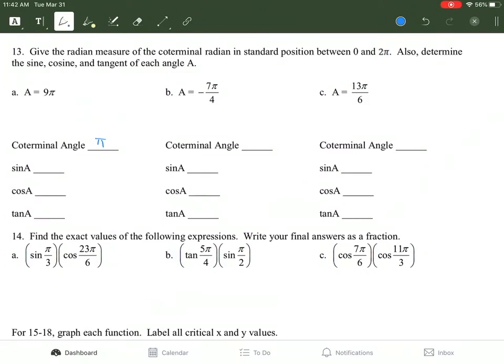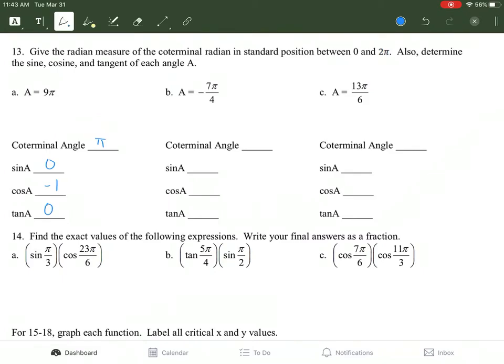Now we take our unit circle and look for the sine, cosine, and tangent of pi on the unit circle. Sine is going to be 0. That's the y value. The cosine, the x value, is going to be -1. And the tangent is going to be 0 divided by 1, which is undefined. Actually, no, sorry. 0 divided by -1 is 0, actually.